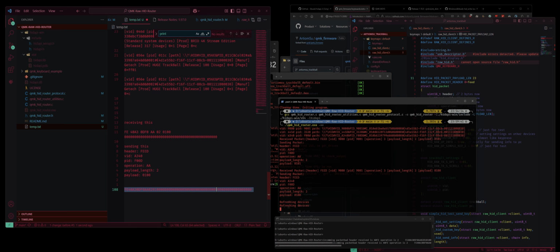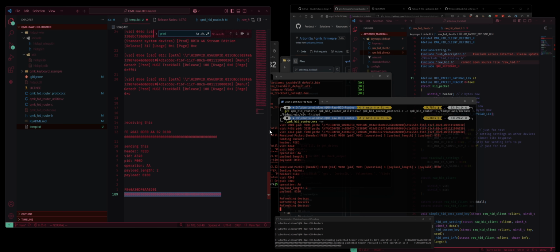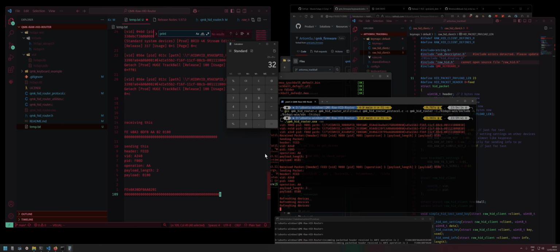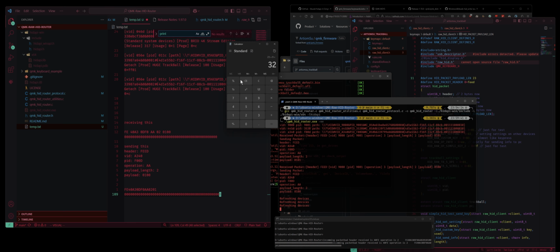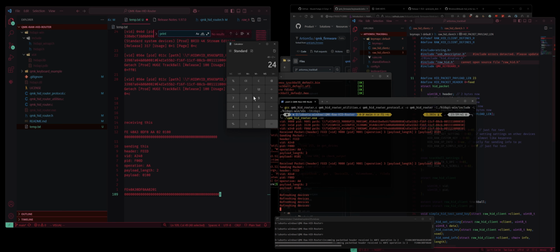What the heck? If we were to copy this thing, or I mean, highlight this thing, yeah, so it's 48. So 48 divided by 2 is 24. Oh wait, it's still 24, what the heck?